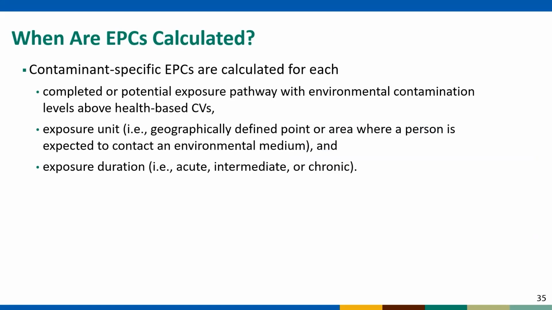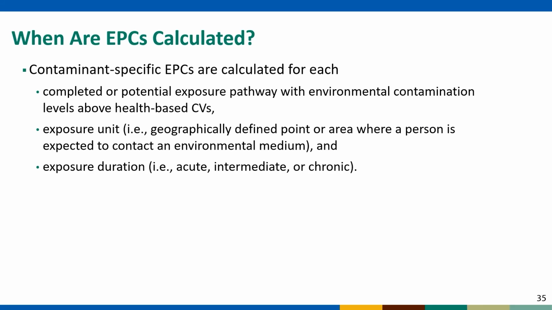You should be estimating EPCs for potential contaminants of concern for each potential and completed exposure pathway in the appropriate exposure unit using the appropriate exposure duration. Remember that you should be able to relate your exposure point concentrations in some logical way to an actual person's exposure in the exposure units.